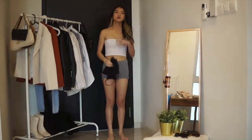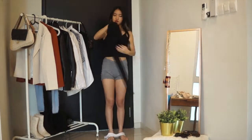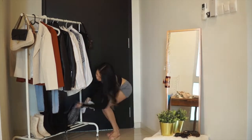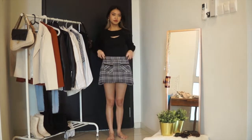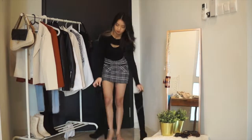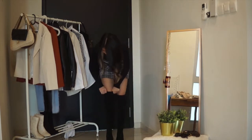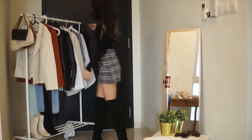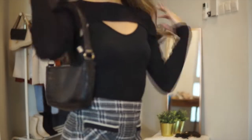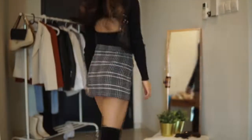For my first look I am wearing a black tank top as my base, and then I am layering it with an arm warmer in black. I just recently got it from Taobao — you guys know how much I love to shop there. The quality is really good, and I'm pairing it with a pair of tweed skirt from Zara, ending this look with a pair of knee-high velvet boots. They fit a little bit loose on me, but it's fine. Lastly I pair this look with a black leather shoulder bag — I'm obsessed with this bag, it looks so cute on literally every outfit.